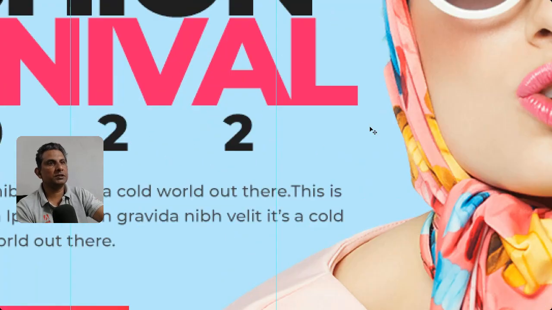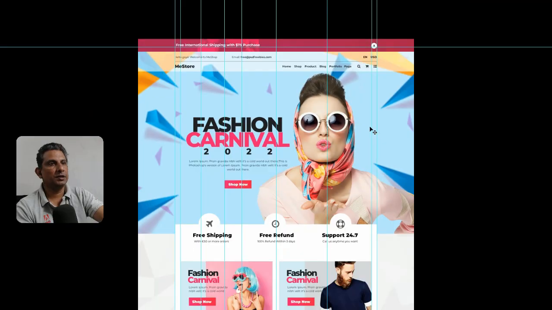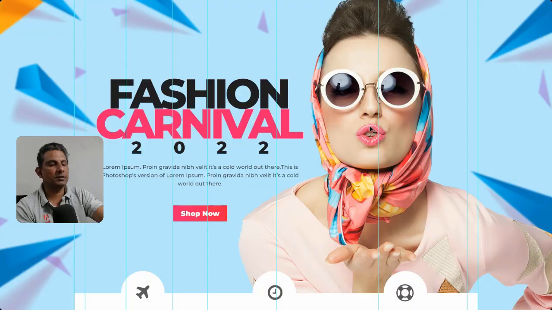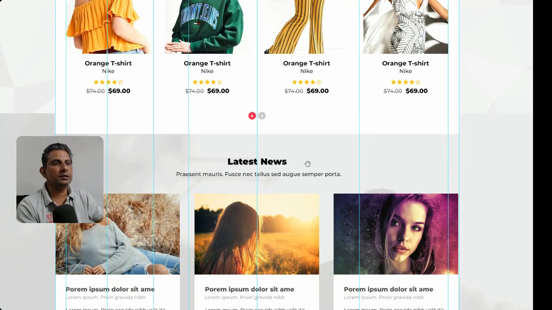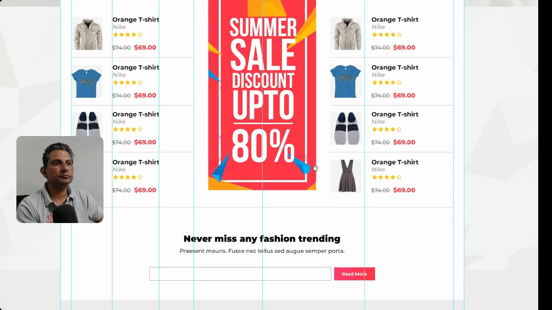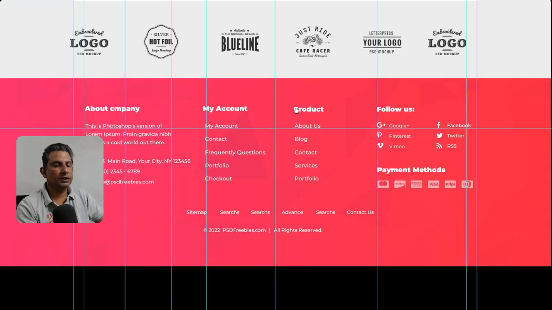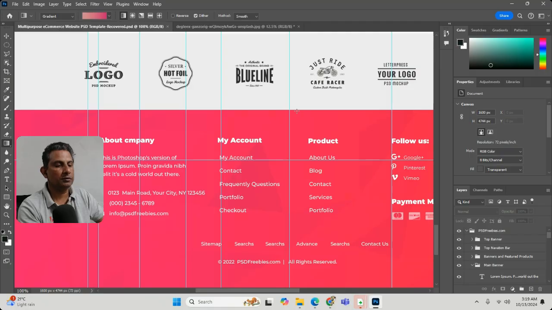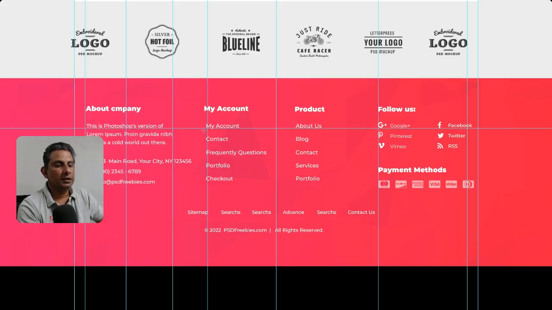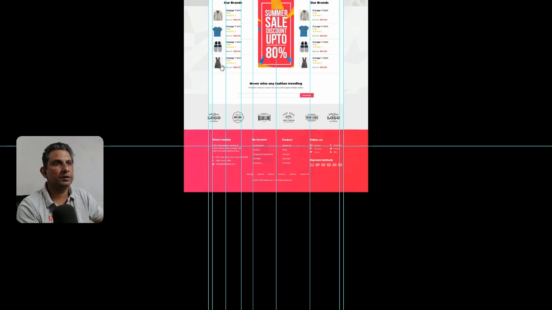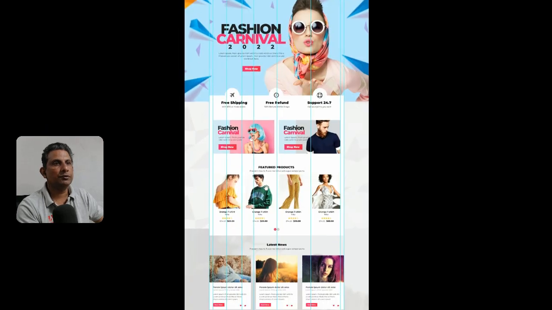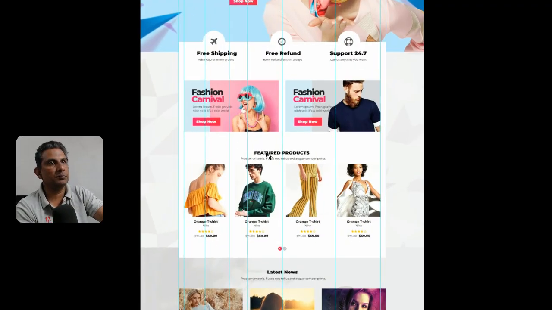So you can Control plus plus to zoom in, minus minus to zoom out. If you want to see your design in detail, you can go Control plus plus. Then you can hold space bar and move. If you reach here and want to do editing again, you can press Control FF. Everything comes back, and you can start using FF again. Then again Control minus minus. You want space bar, you can move. I want to look closely at this area, again Control plus plus.